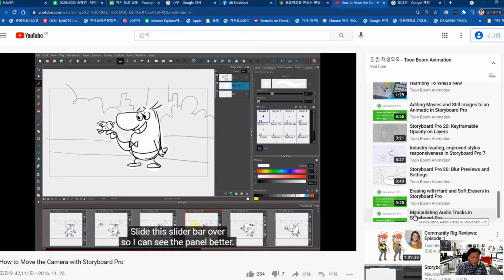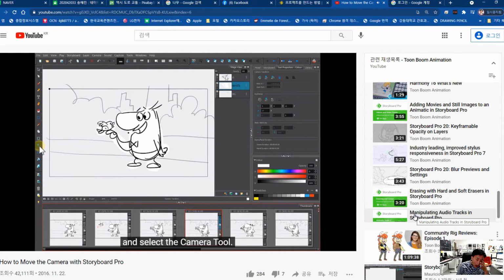I'm going to press undo so that you can see that after I added the first keyframe, the box turned green. That's to indicate the go position of the camera. And when I added the keyframe at the end of the current panel, the box turned red to represent the stop position. And right now, the stop position is laying right on top of the start position, so you can't see both boxes at the same time.